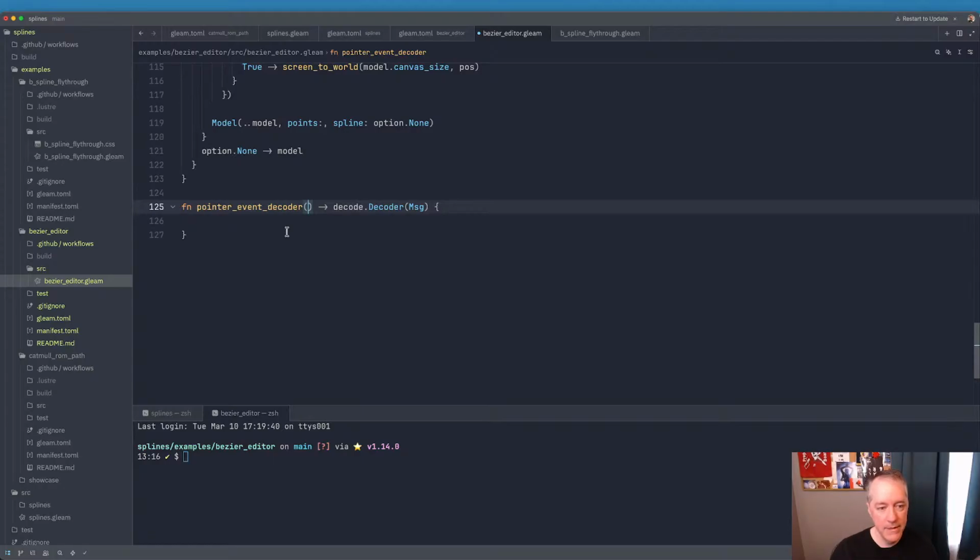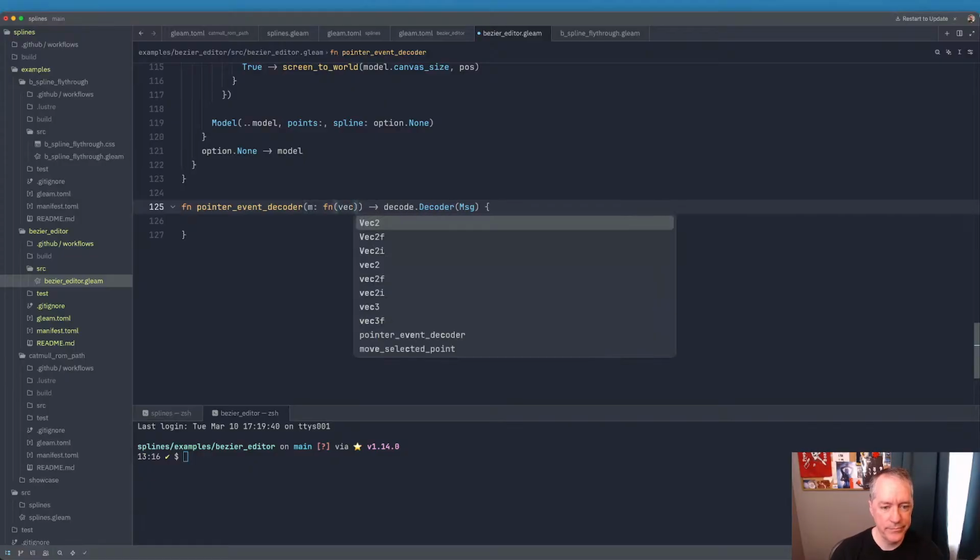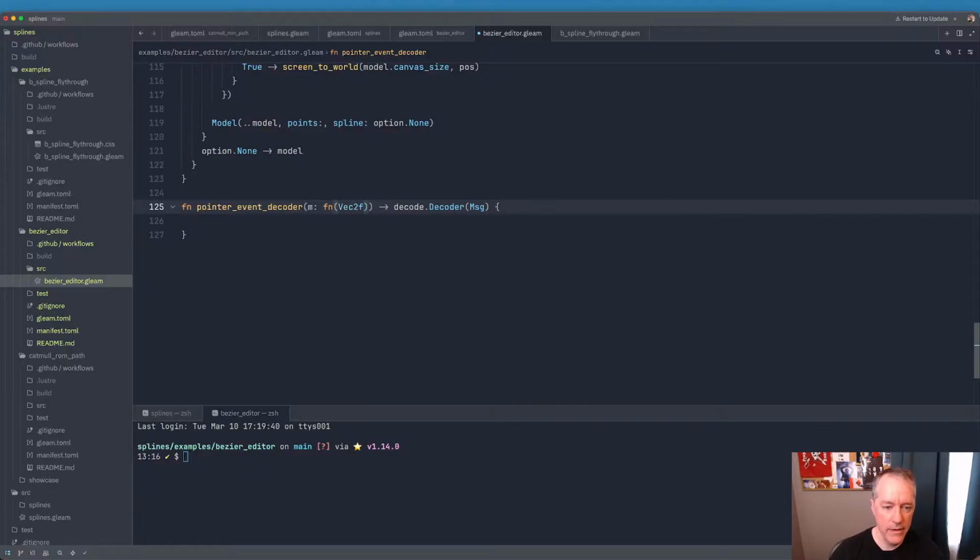Okay, taking a step back. So we want to take, and here I actually think I want to take a function, because we're only really caring right now about the position. It's going to take and return a message.